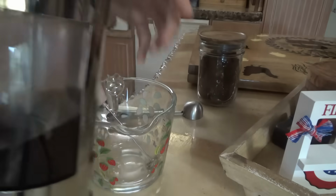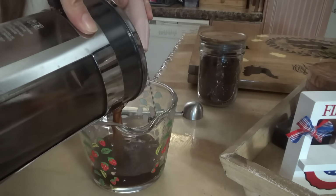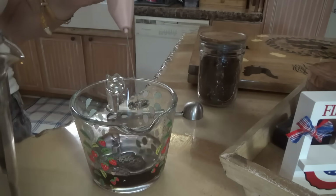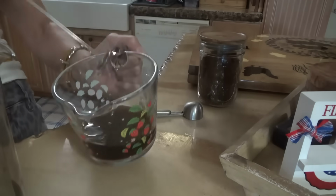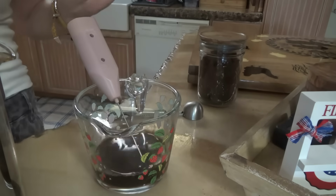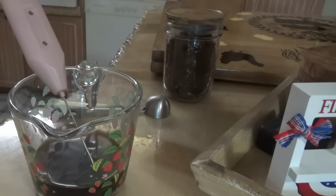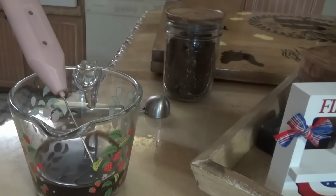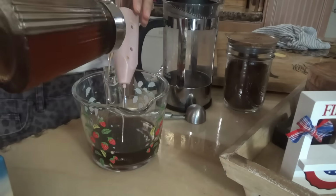We have a little bit of leftover coffee from this morning in the French press. So we're gonna make this little thing. We saw the milkshake man make it. It might be a little bit too much coffee. I don't know. We're gonna go with that. We're just gonna add some heavy cream to it. I'm about to make some more coffee in the French press too, so I've got some water going over here. We're gonna put in a little bit of maple syrup.